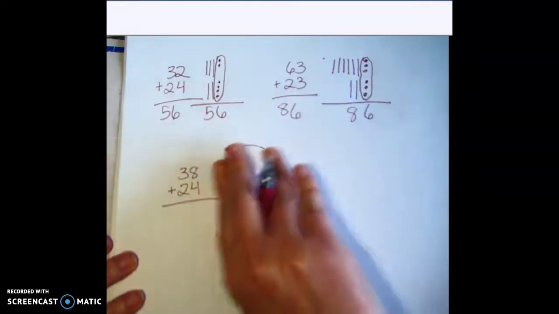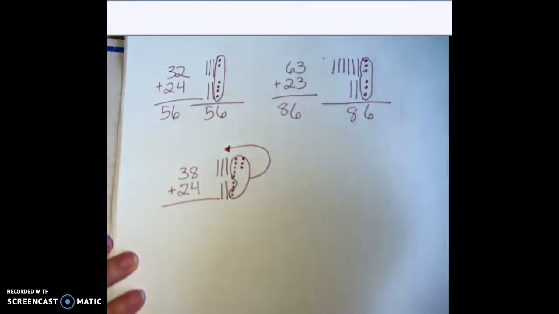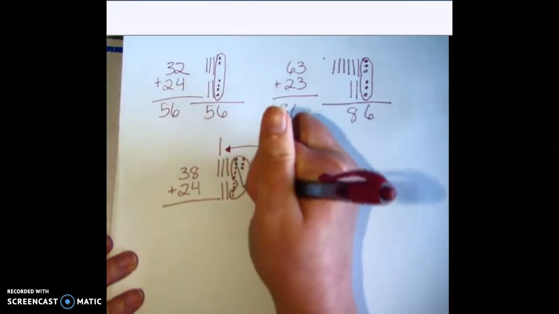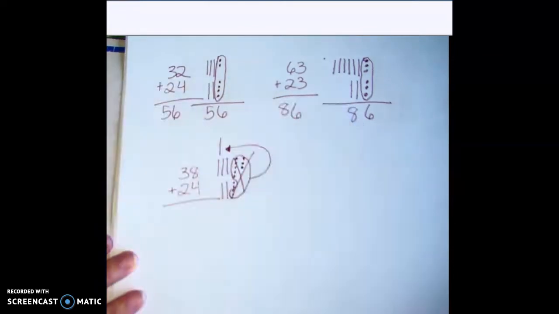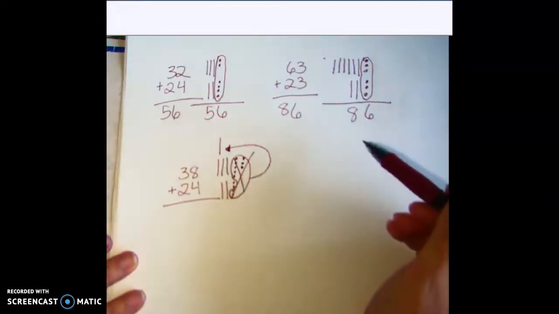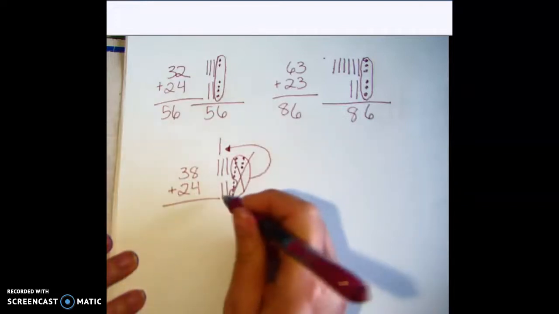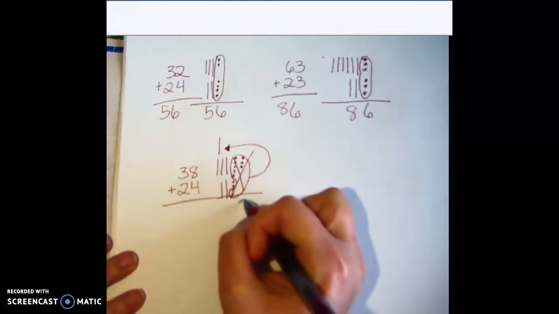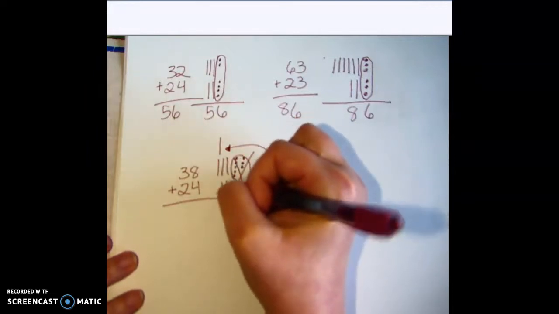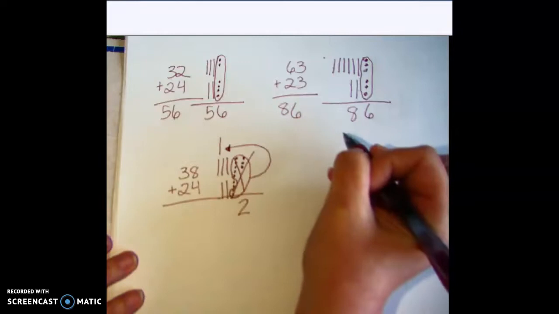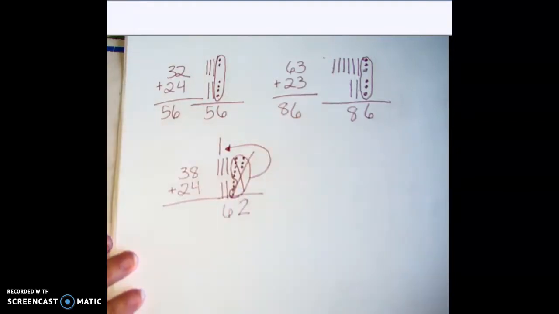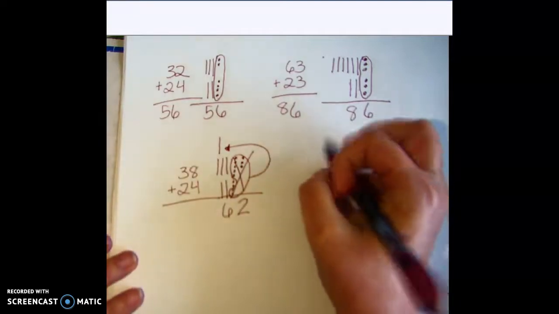And I'm going to put that long right up here. So I took these, traded them in, and in its place, I'm going to get this. So I no longer have these. Now I got to keep my eye on it, because when I look over here, I still have 2 1s. All right, so let's see what I have here. I have 2 1s left here. And here I had 3 10s, and I had 2 10s, so that's 5. And that one that I have, the extra one I have now, and so now I have 6 10s and 2 1s.